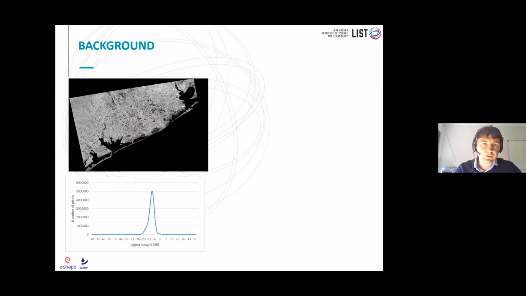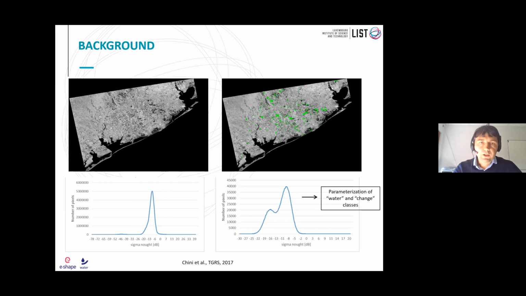So when you have a radar image like the one you see here on the screen, and you then draw a histogram of the backscatter values, it's very difficult to differentiate the flooded from the non-flooded parts, or the pixels that changed since the last acquisition, because the fraction of the flood is relatively small at the scale of such an image. So we have developed a hierarchical split-based approach that cuts the image into sub-images where this bimodal distribution becomes visible.